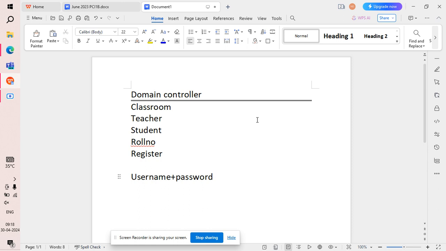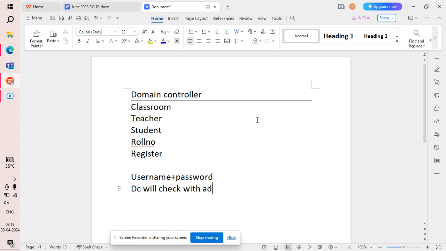In Active Directory, we store all the credentials. So the domain controller, DC, checks with Active Directory to confirm whether the username and password are correct or not.